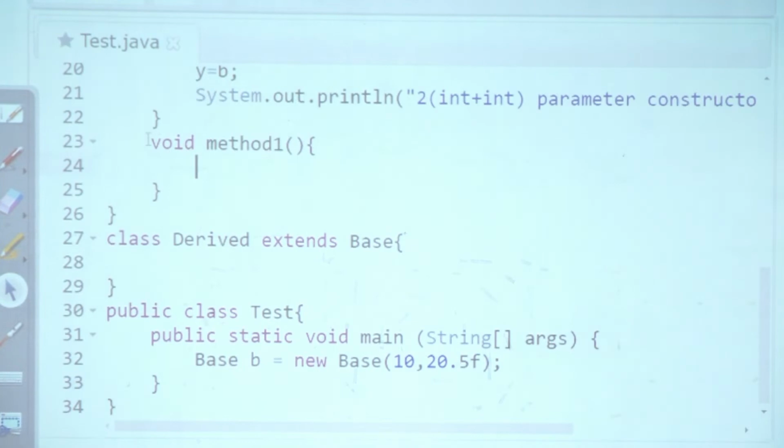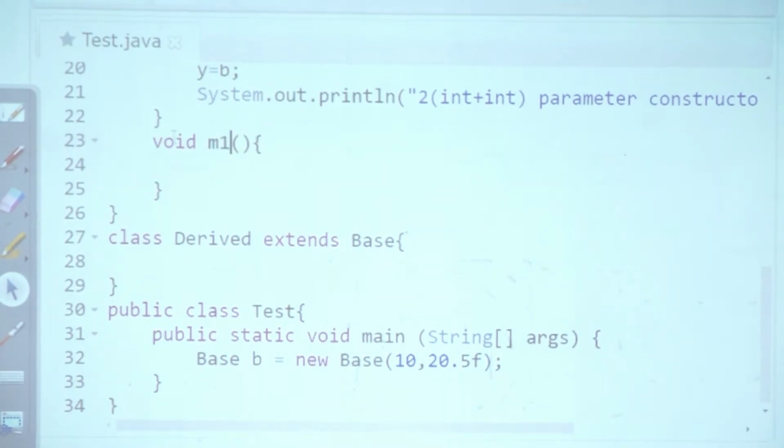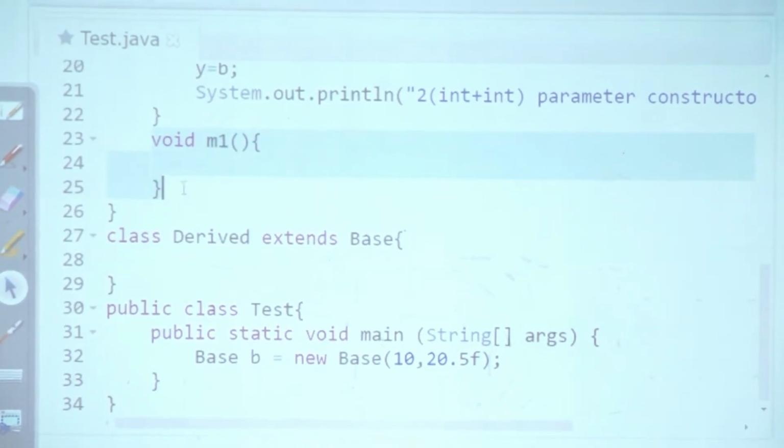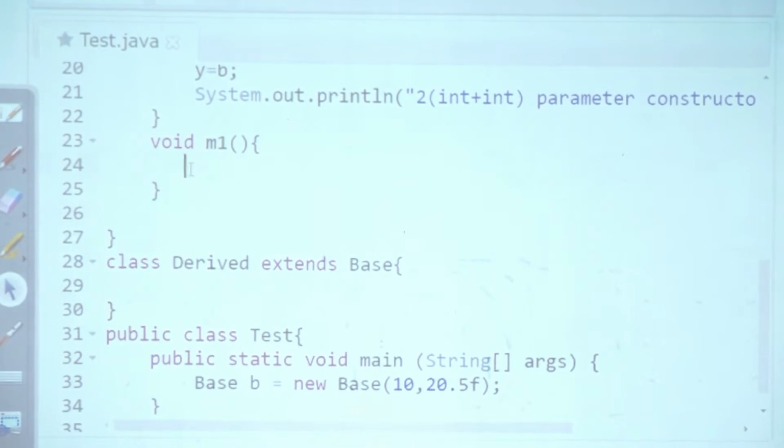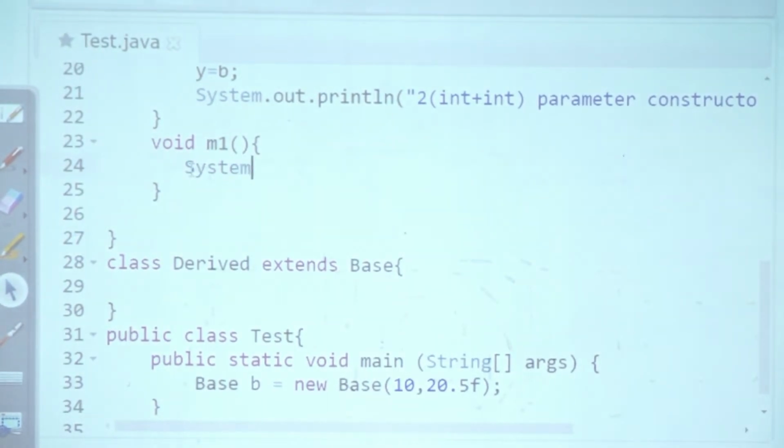So we'll have void M1, and it has a very simple line in it saying system.out.println M1 called. Now let's not worry about what this M1 is doing or supposed to do. It's not important from a language point of view. So we'll say M1 of base called.